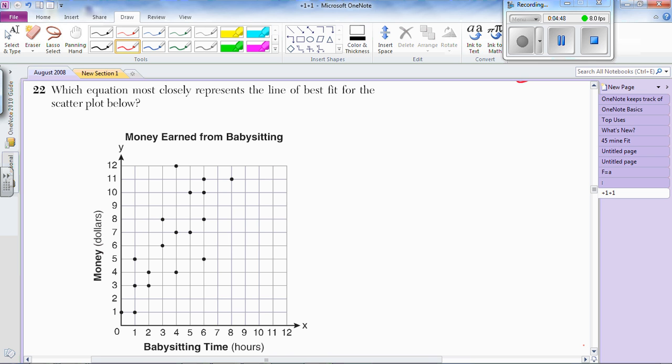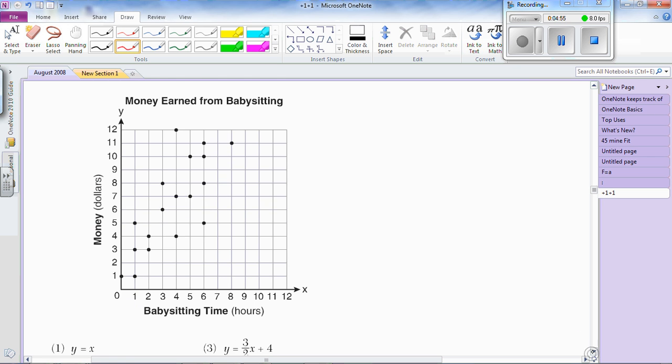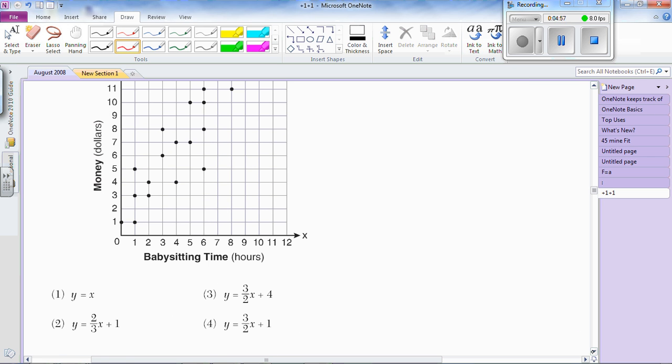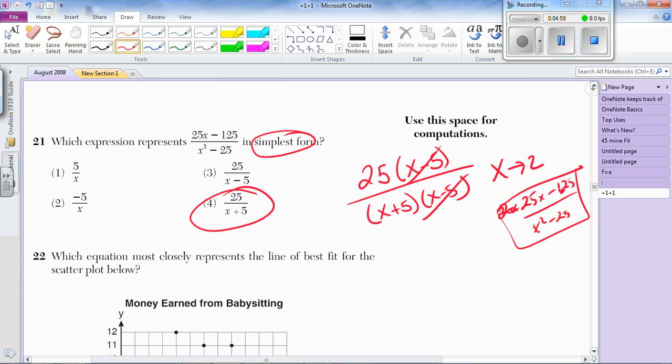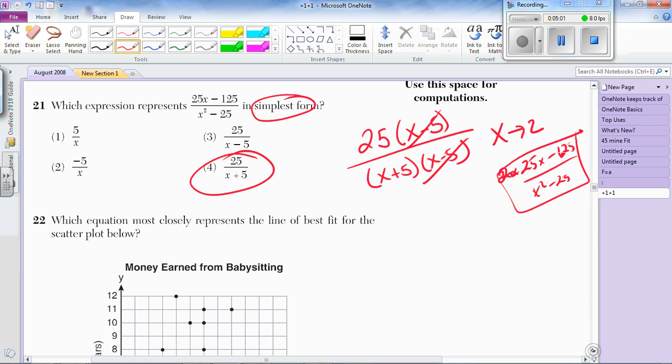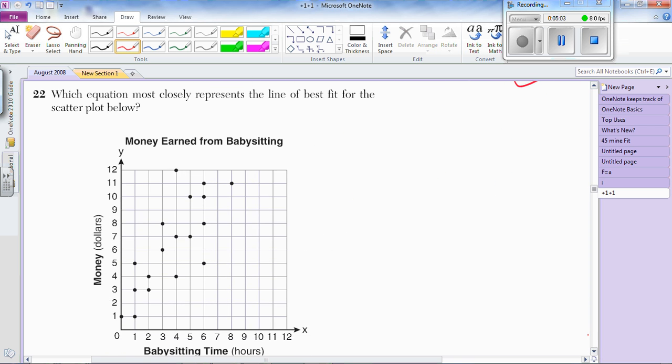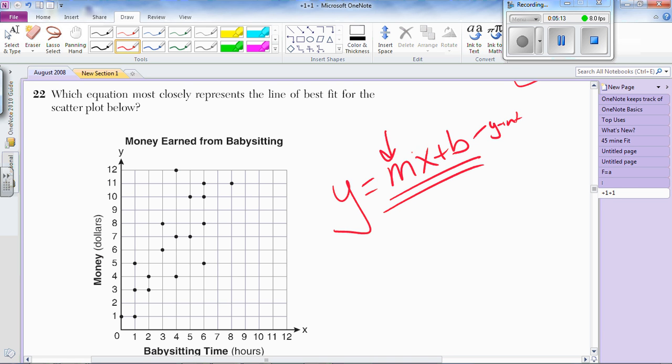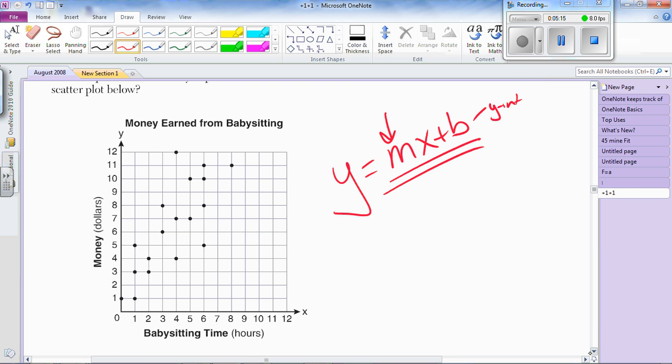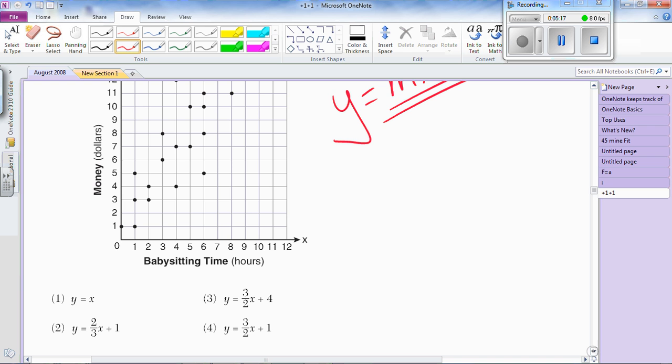Well, if you look at this data, we're looking for correlation. We're looking for the line of best fit, scatter plot. They want to know the line of best fit. Okay, so if I'm looking at this thing, remember, if you have a line of best fit, you have the line y equals mx plus b. So we have to find the y-intercept and the slope. All right, so hopefully they all have positive. Hopefully they don't all have positive, but they do.